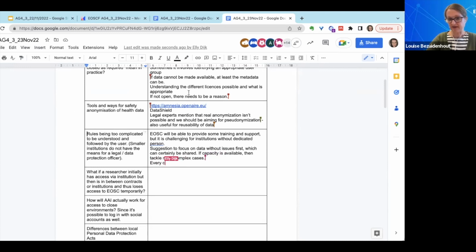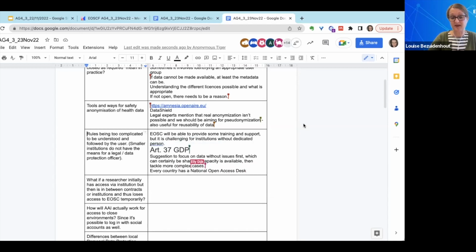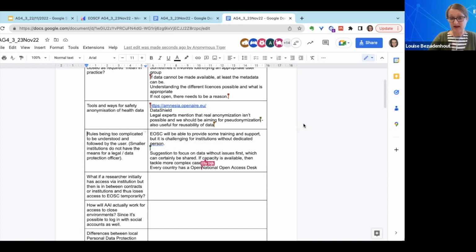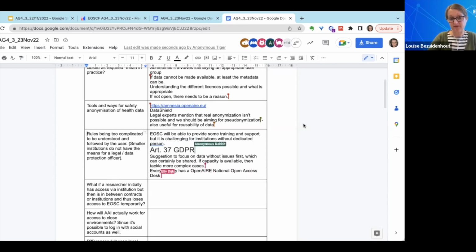I see Venkat's got a comment in the chat as well. It's a similar problem faced by the long tail of science from a research perspective, that smaller communities might not have the same level of resource, but EOSC is trying to help these by sharing resources across continents. Yes, and that really is a great point, Venkat, that not only should you start small and expand outwards, but also that EOSC will hopefully provide a resource that people can tap into, so that they don't have to start developing stuff from scratch, and that there is a network of individuals that they can tap into if they need support.